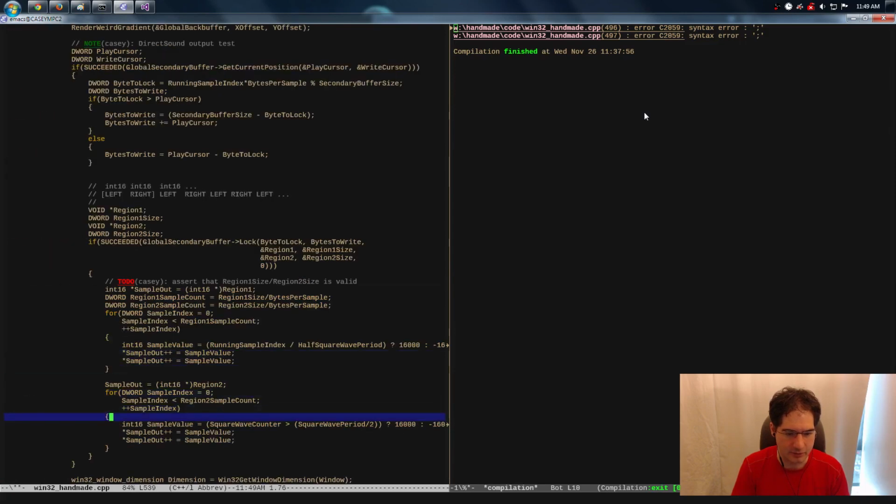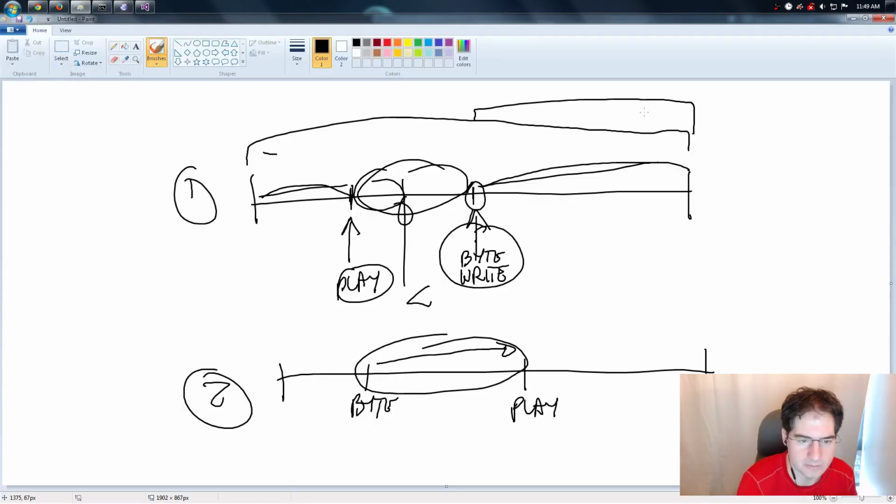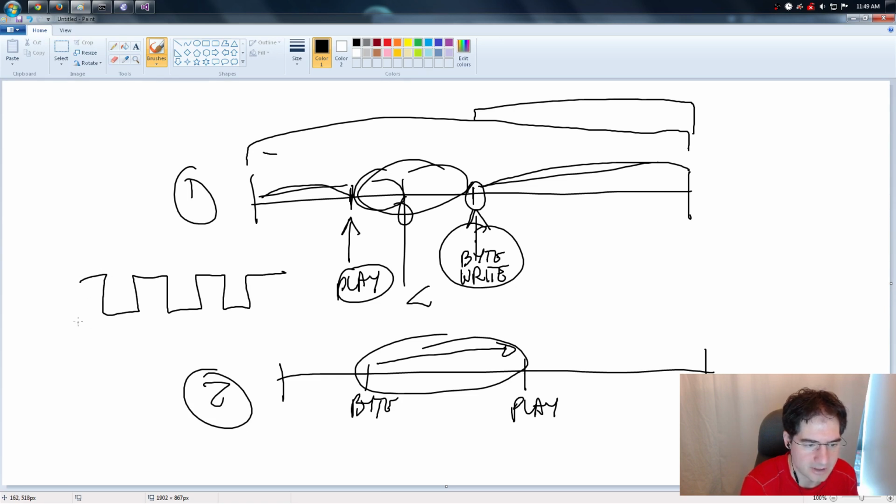And so all I'm trying to do here is basically say, if we divide this by half the square wave period, then what we're going to get is which half period we're on, right? Basically, if I have a sample index and it's going up and I divide it by half the period, it's going to be 0 in the first half period, 1 in the next one, then 2 in the next one, then 3 in the next one. So if you imagine this is our square wave, right? You can imagine what I'm doing is dividing by half the period. This is half the period here. I'm dividing by that, so what that'll give me back is just an integer that counts up for which half period I'm in. It'll go 0, 1, 2, 3, 4, 5, 6, and so on, right?